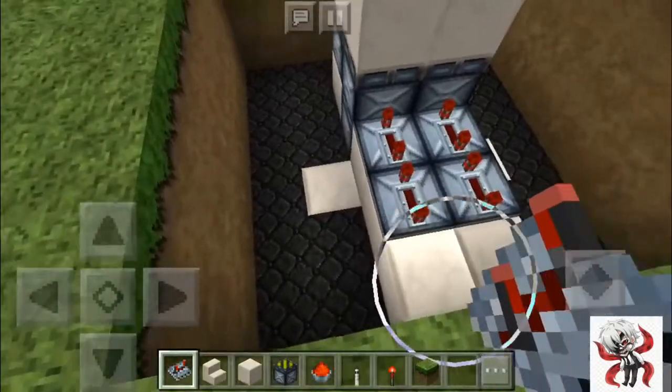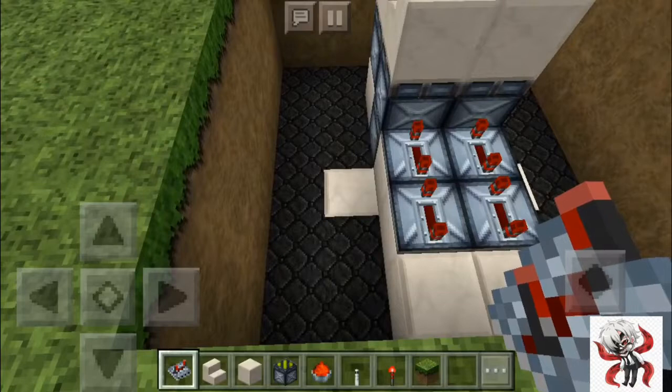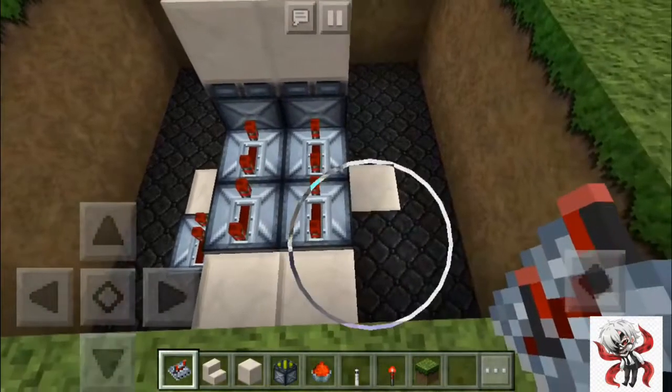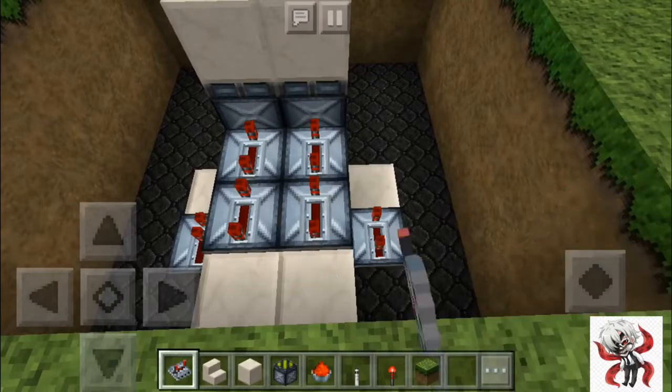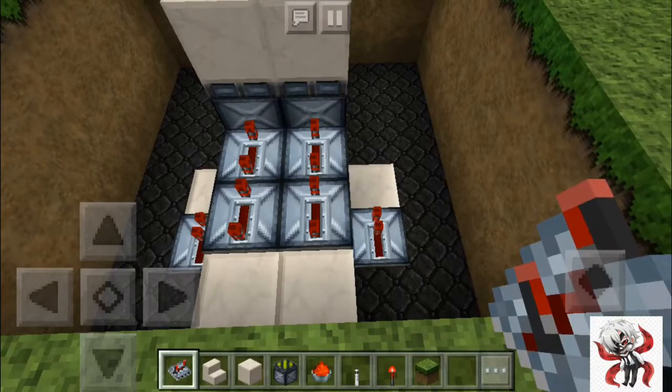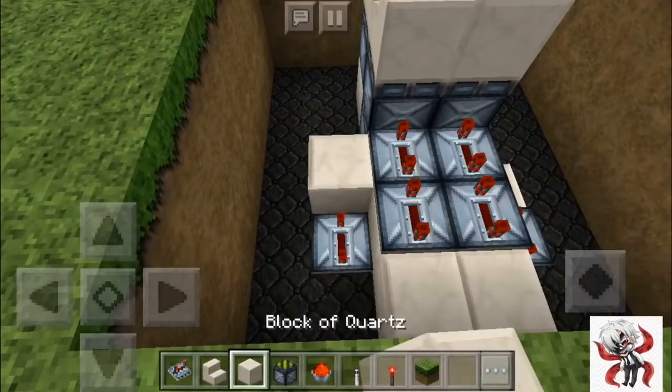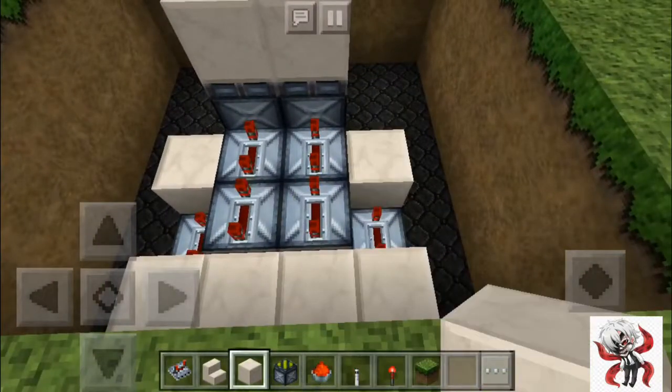Then, once you've done that, place a repeater there and there. I believe you need to set that back all the way. Once you've done that, place your blocks there and there, and there and there.